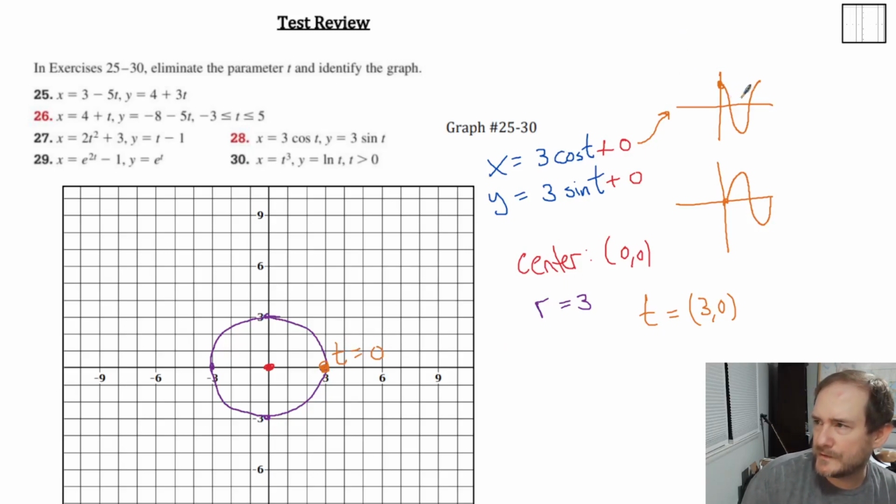So this point here is our starting point. And then moreover, we can see from the x equation that the x's are getting smaller, which we knew anyway, because from this point we had to go left. There was no other choice. But we can see from our sine equation that from this starting point we go up. So the y's have to be increasing. So that means from this point I have to go up. I have to go counterclockwise. So there's your starting point and your direction of rotation. We go around counterclockwise.